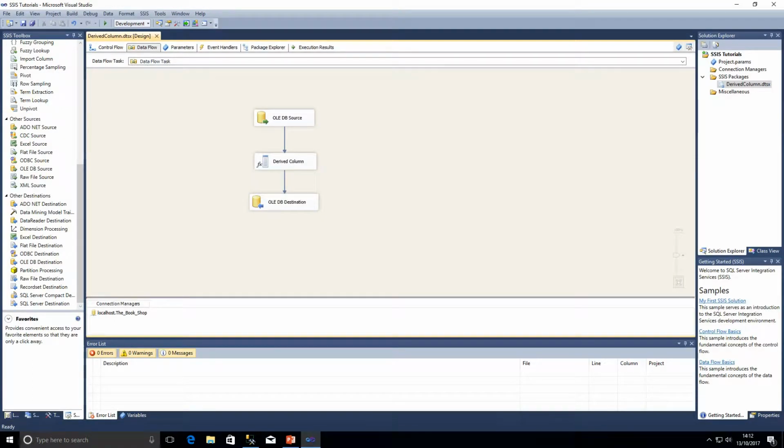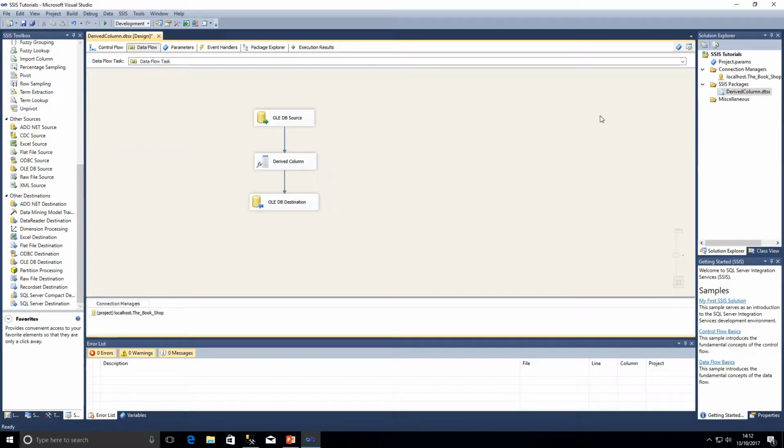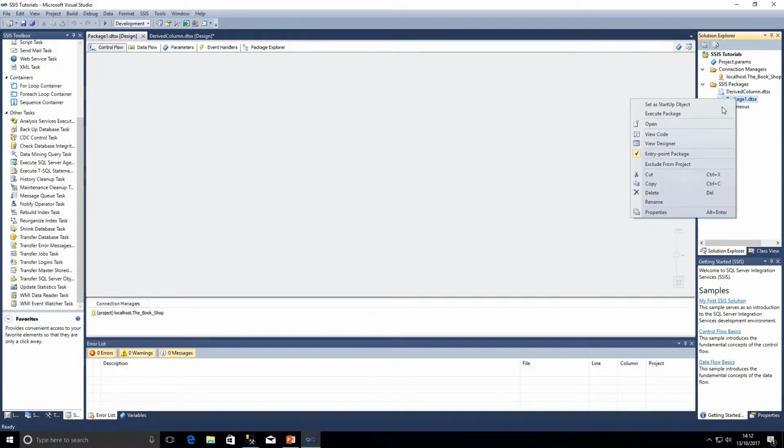So we're in data tools now. This is a very simple example I went through in the derived column transformation video. If you haven't checked that video out on my channel, do go back and check that out. In this video, we are going to be using a new package, but all I'm going to do here is simply promote my connection manager to a project connection so I can see it within a new package. Then I'm going to click on new package, rename it, and call this derived column null.